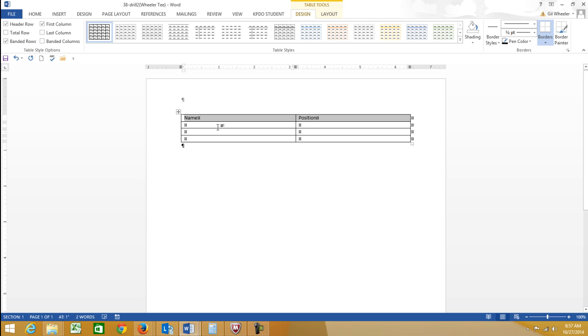Step 2 tells us to key the rest of the table below and that our columns may be wider. So we'll go ahead and key in Mr. Jason Thomas Carmichael. Press Tab.